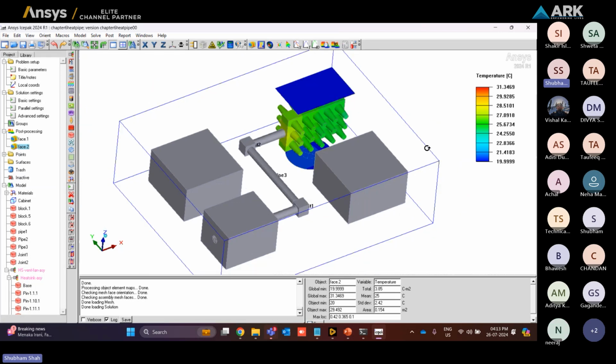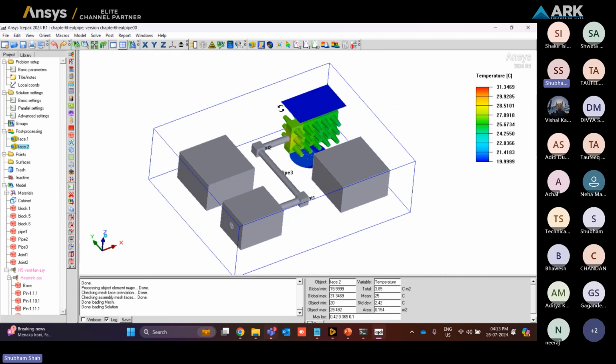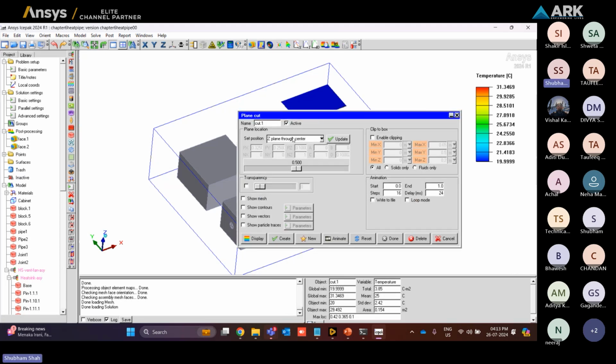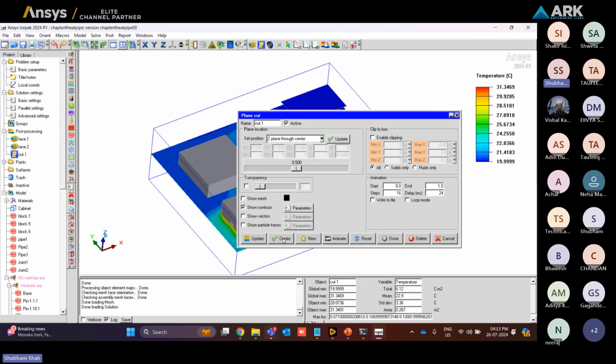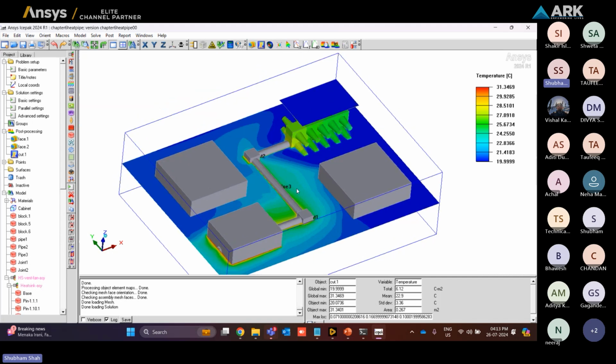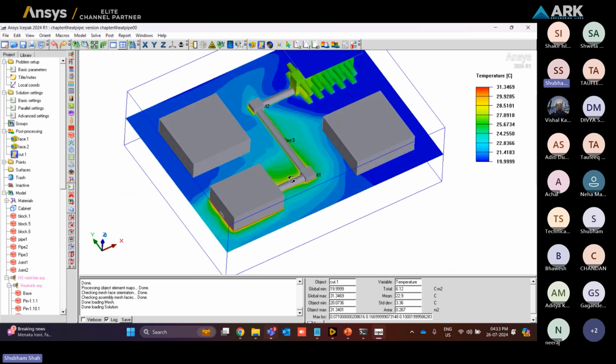So let's say I want to see on this particular component, how can I plot this kind of plots? So on the top, if you can see, there is object face and cut planes. So when I select the cut plane, if I enable the cut plane, here it will ask me the position of the cut plane. So I want to see in the X direction. I will just simply display the show contours and give display. So on the left hand side, if you see cut one is there. So this is how your temperature is behaving in the particular region.